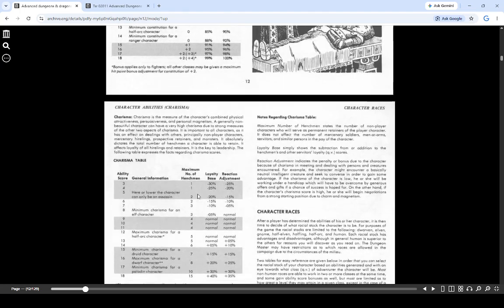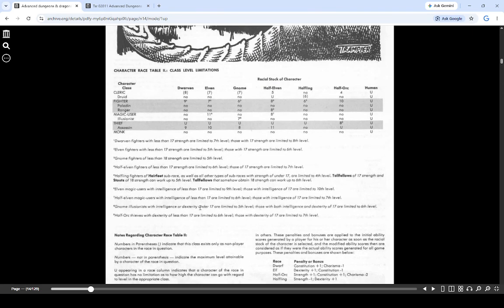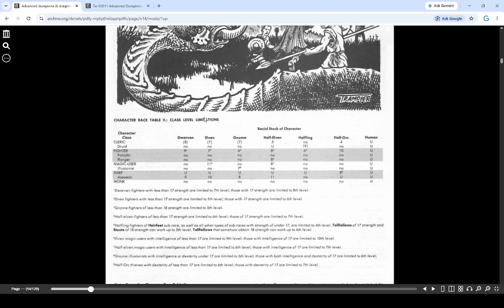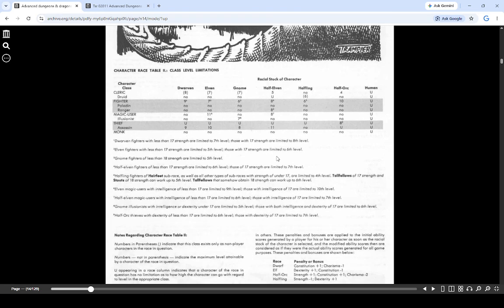All right, we're going to advance here a few pages. I did review, I'm going to show you this here, that when considering race, druid, you can be a half-elf or a human. They're both unlimited in the spell level they can achieve. And because of that, usually it's that level limit that, for me, dictates what I want to play.